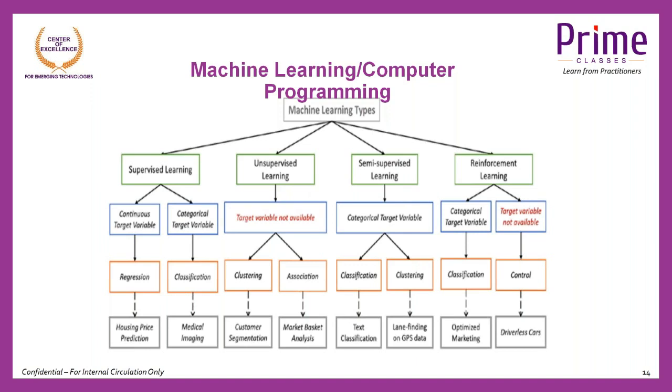So if the target variable is continuous, like marks or sales or rupees or dollars, or temperature, these are all continuous values. If you're trying to predict the temperature, the sales, or the housing price, we call it a continuous target variable. And if the target variable is continuous, we use a regression type of algorithm. So regression is a family, and it will have a lot of such algorithms. But at least we know here that we have to use regression.